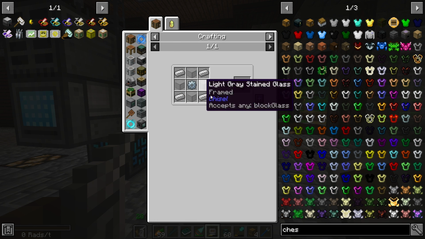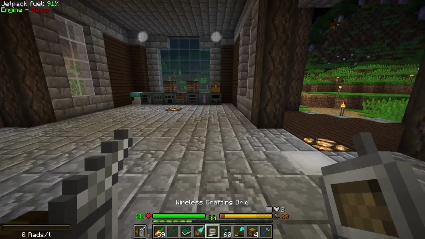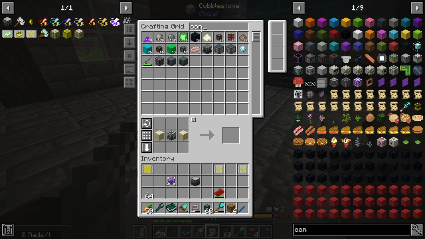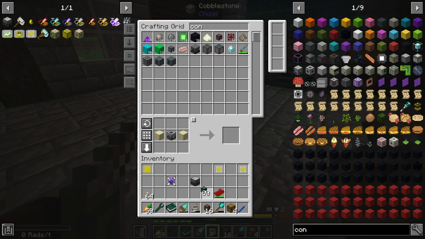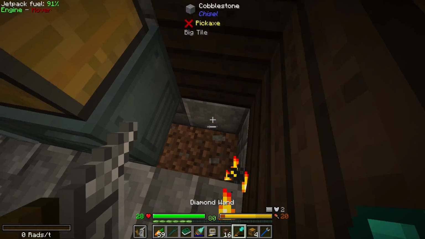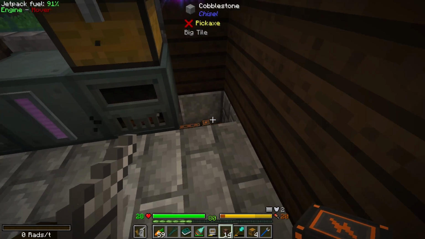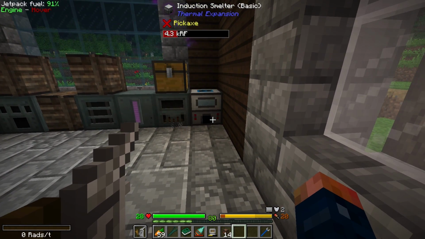So what is that? Silt. We should have everything else. That's just sand. So there's our induction smelter. And like I said, this is just going to be an extension. Let's get a conduit. I'm just going to go ahead and use power. And we'll slap that over here, extending our power a little bit. Like that. And I'll just put an induction smelter here for right now.